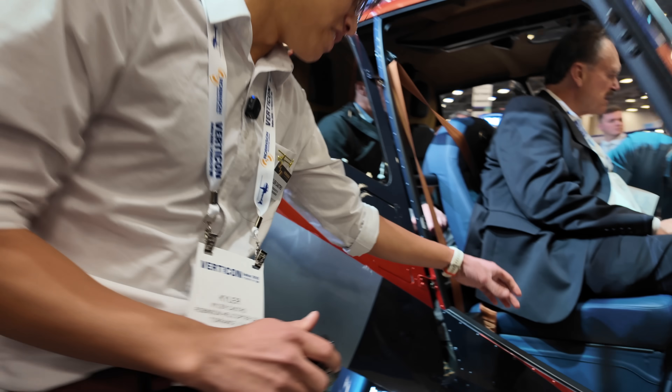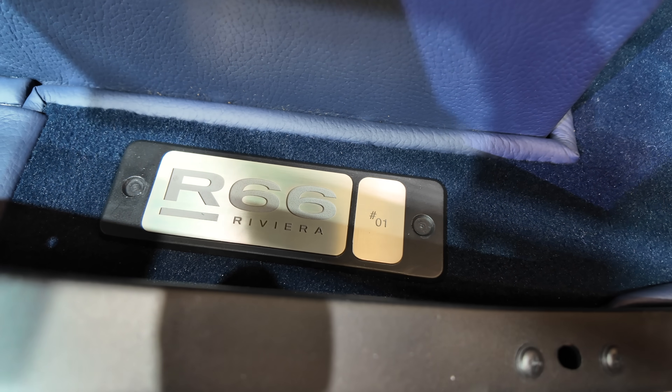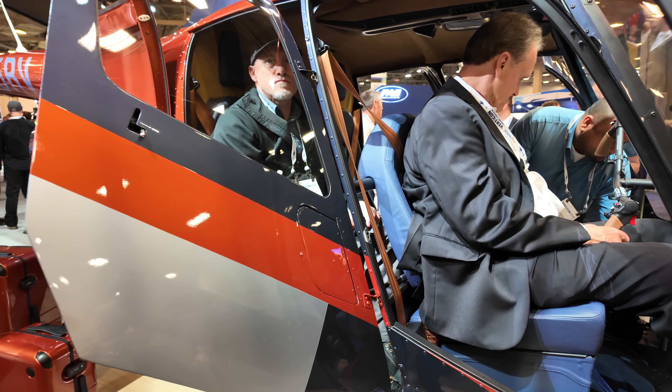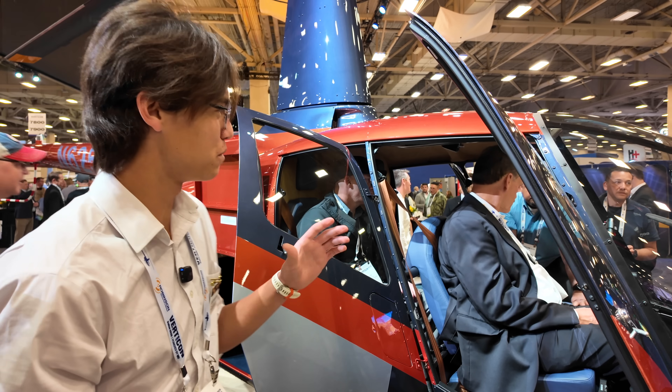A small but noticeable detail is this placard right here denoting what number Riviera you have. Number one — there it is. I also love the color with the seatbelts — this is feeling a lot more like premium car space, like in a Porsche or something like that. It's a similar idea to that.